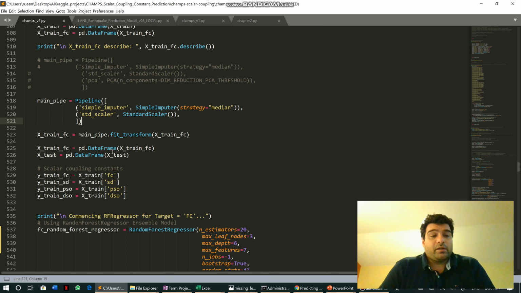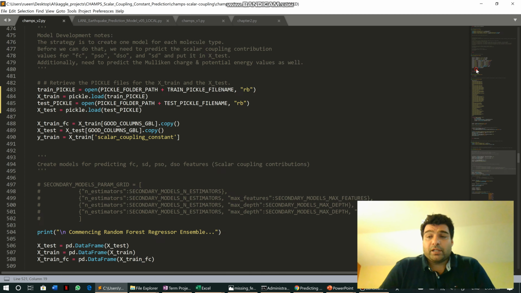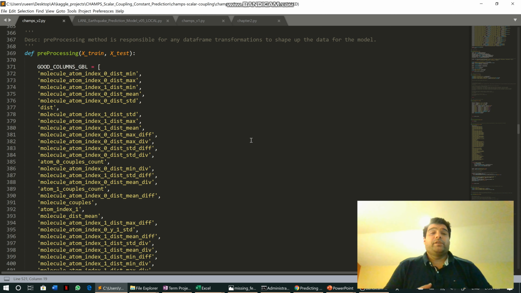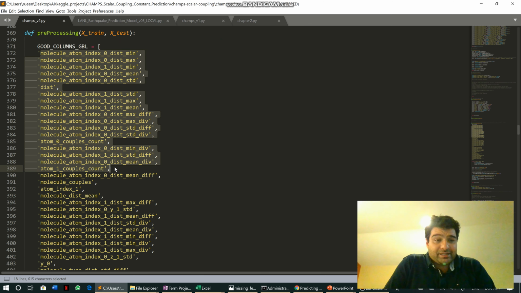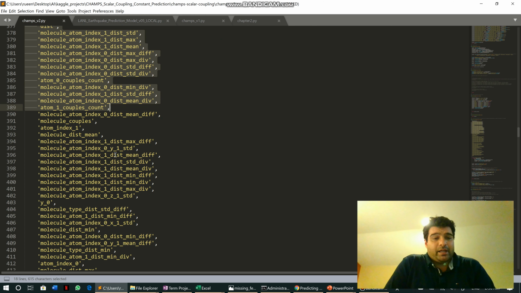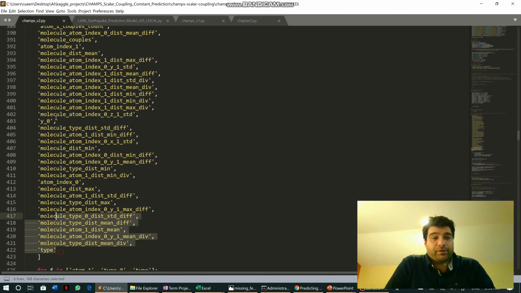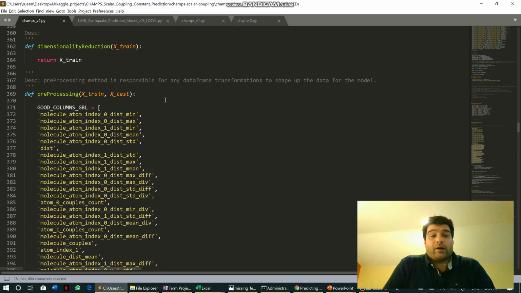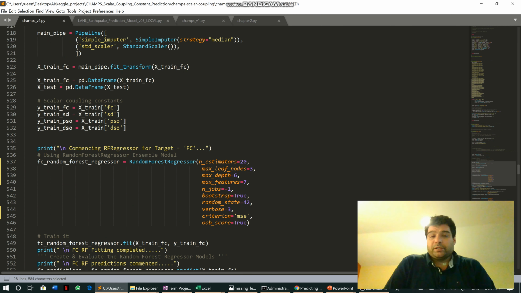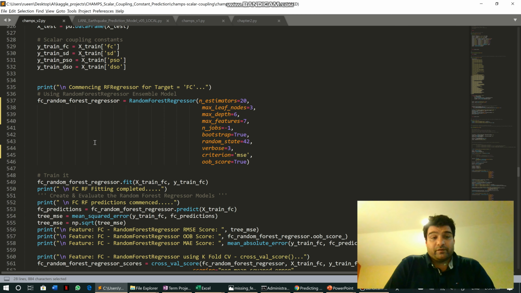So as part of our feature engineering, like I mentioned earlier, the way these atoms are positioned relative to each other are part of the features that we're collecting to make our prediction on the Y target. So we have a bunch of different mean distances, max distances, and we collect all this and throw it into a pandas data frame, and we use that to fit our models. Now, that's a good segue into our model development here.